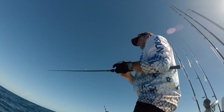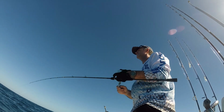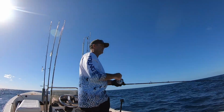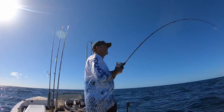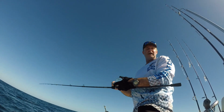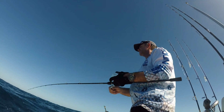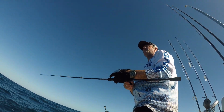Ground contact, come tight, or pulling. Sometimes you get hit immediately, sometimes you don't. Sometimes you got to fish that water column. We'll be watching that, watch your fish finder. See anybody up in that water column, go for it.